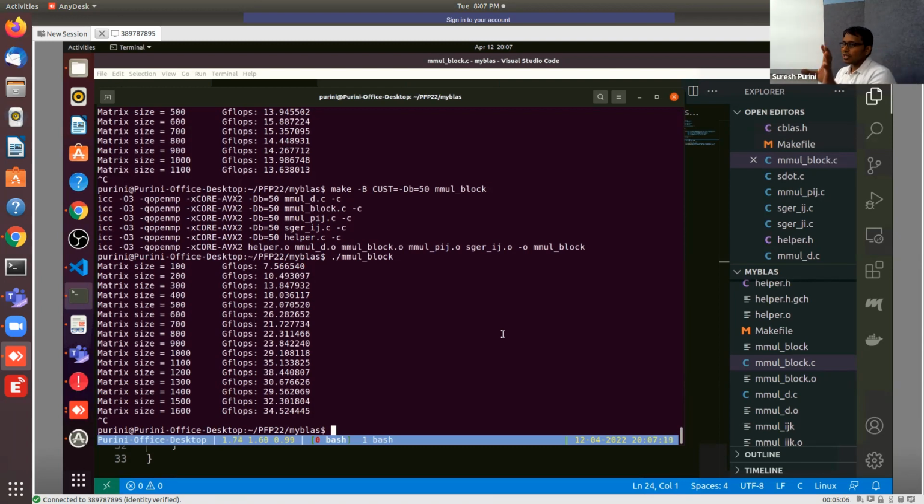I think if you choose the right block size, the number of main memory references will go down. That's the only thing. If the block size is too small, we are not using it properly. If the block size is too big, then there's cache contention. So when we pick the appropriate block size, then we get the best performance. Okay. I think that's all I can say.